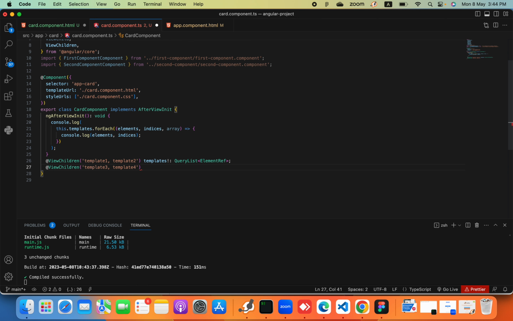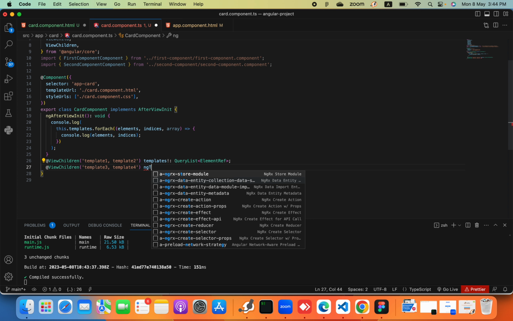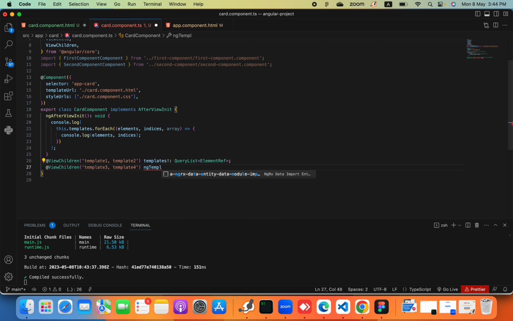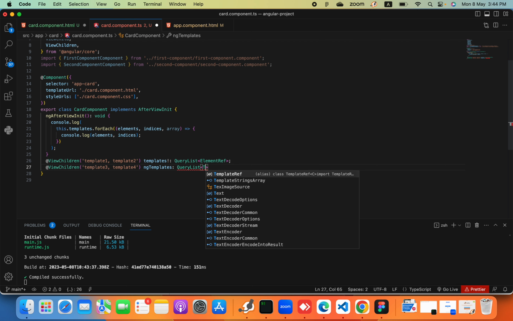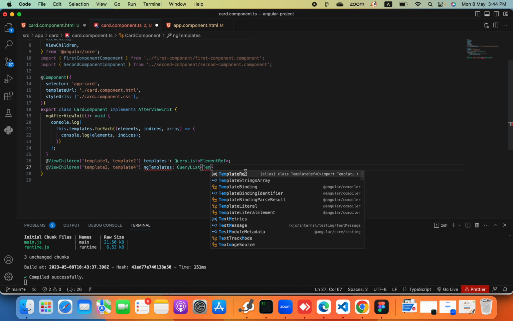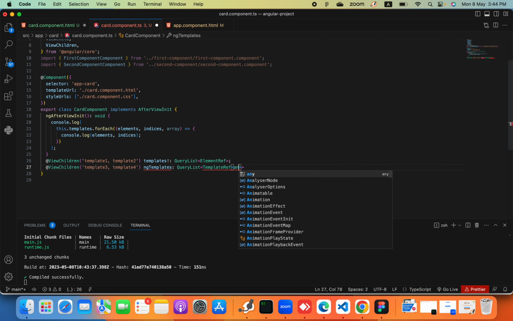This will also be a templates array. We will say ng templates of type query list of. Now this is a template reference array of type any.